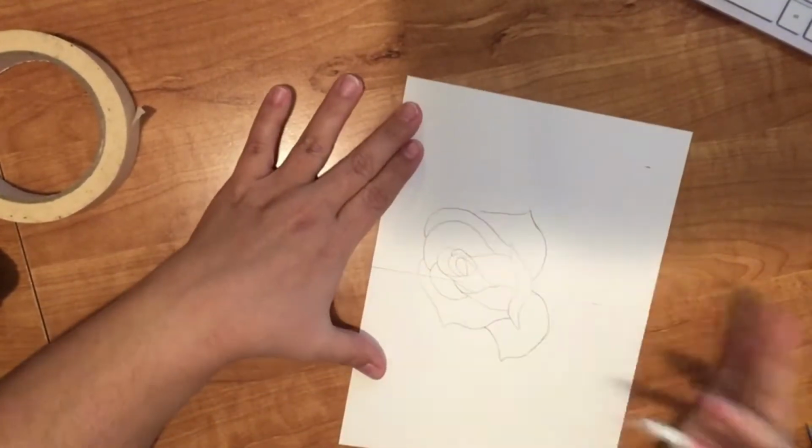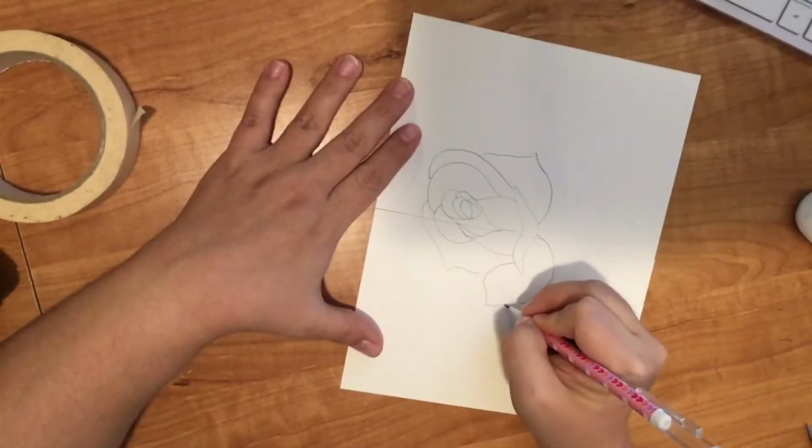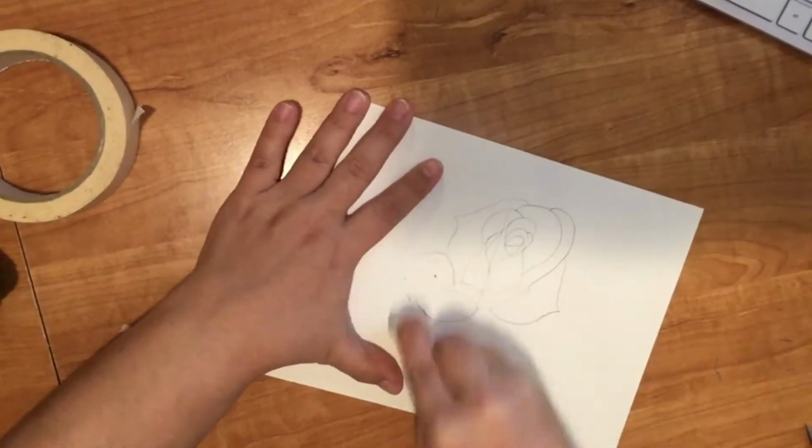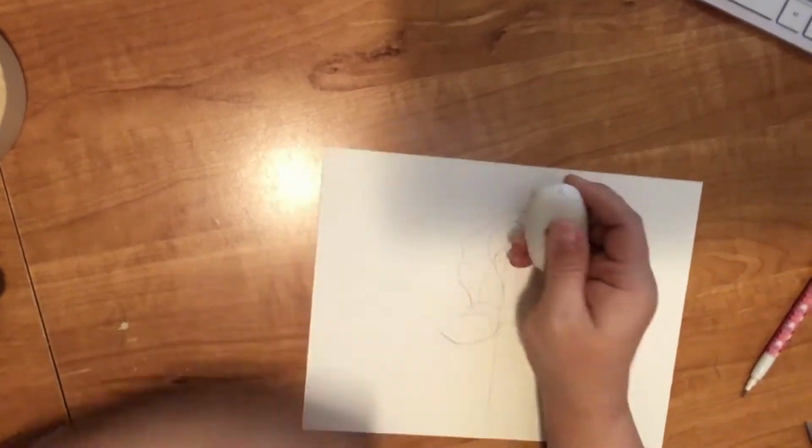The rose is a bit lopsided, but that's okay. I just keep going with it. I erase where I need to and just keep reshaping the leaves. But in the end, it turns out looking pretty cute.